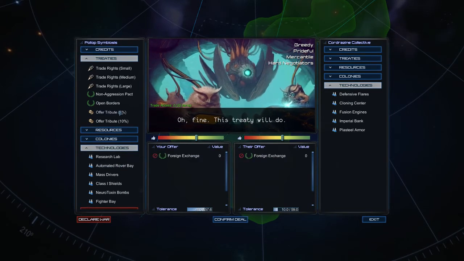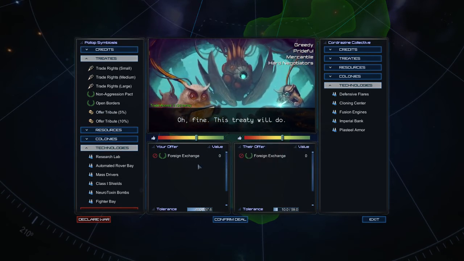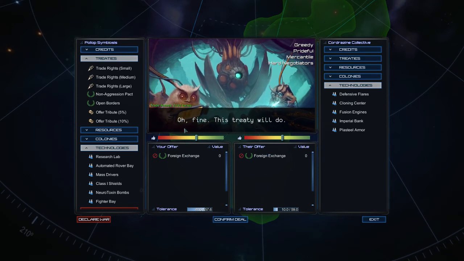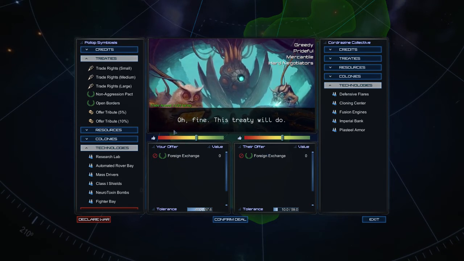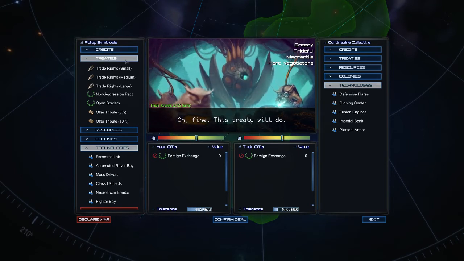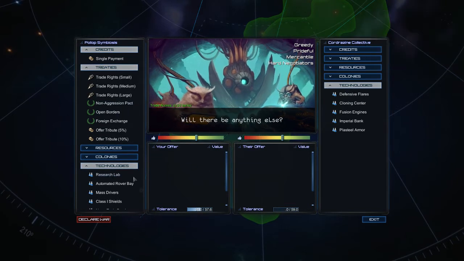Also, the foreign exchange thing is fairly cheap, but this is horrible. This sends one of his population to my homeworld and one of mine to his, which immediately causes your approval to go down because there's multiple species on your homeworld. And I don't think there's any way to just kill them off, so it's not a good strategy in my opinion. Alright, well let's try to sell him some tech.